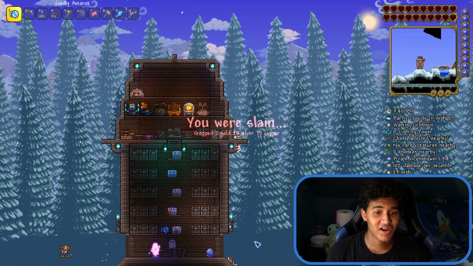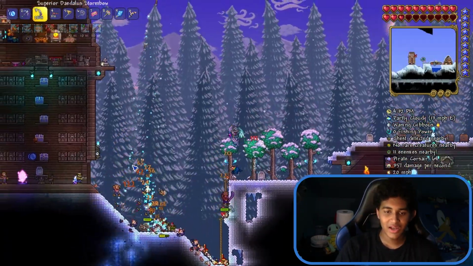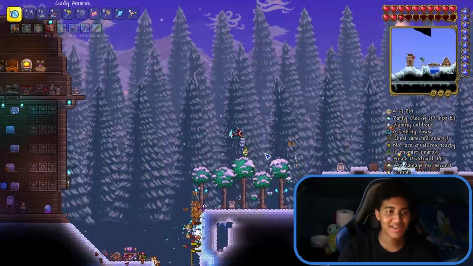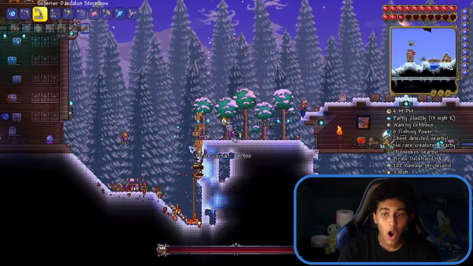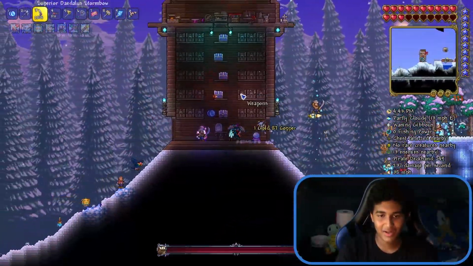Man, I need to call up the Straw Hats. They need to come deal with this. No Flying Dutchman yet. No outstanding drops. Stupid parrots, man. They're so fast and aggressive. Oh! Never mind. Here comes the Flying Dutchman. Okay, we're gonna go inside. I don't have my dash. That's why. I was trying to dash.